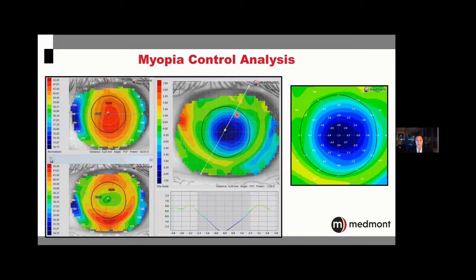Now, as an orthokeratologist, I'm happy that my blue treatment zone on the axial map is centered. That will provide the patient with likely good quality of acuity, good AM to PM vision. Now, is this good myopia control? And what you might look at is here in the center, the most minus is down here on the graph. That's where we create our foveal correction. And we want that change to be equivalent or slightly higher than the refractive change. So in this case, we have a 3.09 diopter RX change very close to the center, and that's creating an appropriate refractive change for this patient if we're a 3 diopter myope.